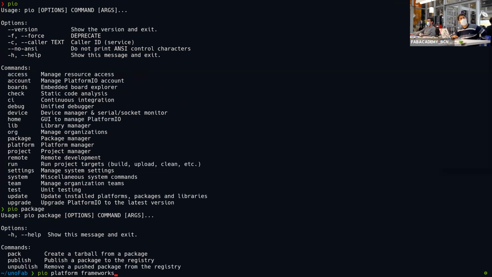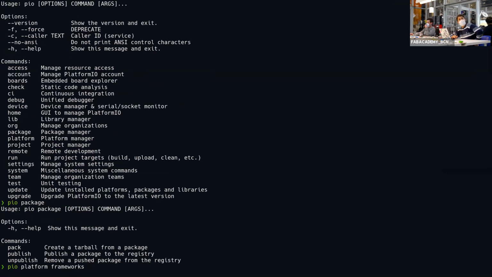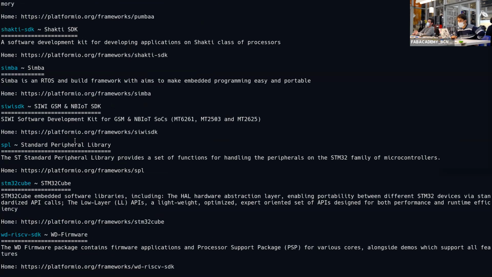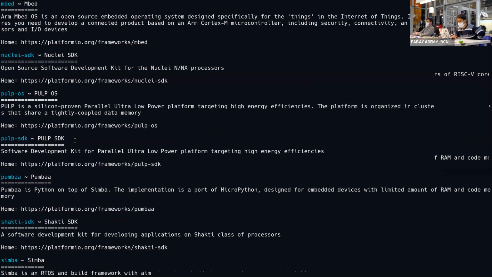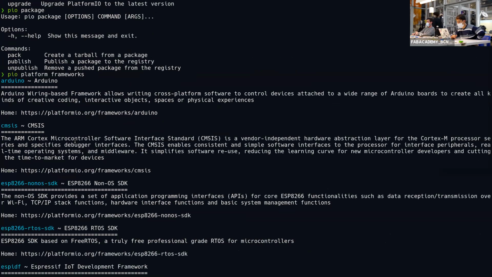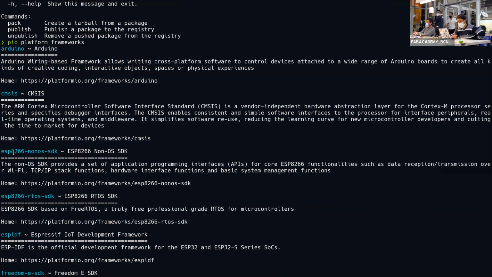Like this, PO platform frameworks, okay? Because they are part of the platforms section, let's say. I'm just listing the ones for AVR right now, I think, okay? No, I'm wrong, I'm listing all of them.